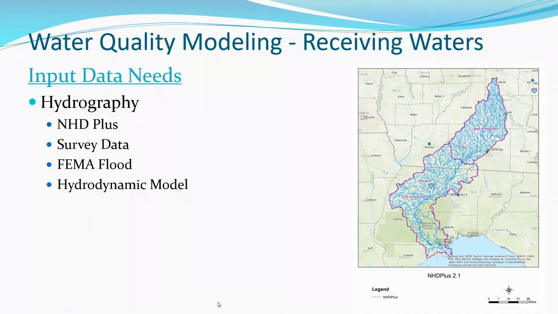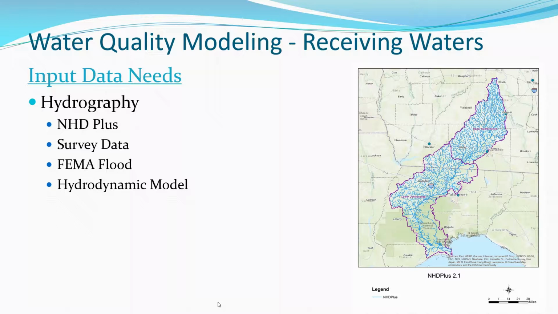The first step in developing a water quality model is determining the spatial domain that the model is going to be applied for, and then developing a segmentation or a model representation of the system that you are simulating. So in our case here for rivers and streams, we would be setting up a model for doing the fate and transport of a pollutant in a riverine system.